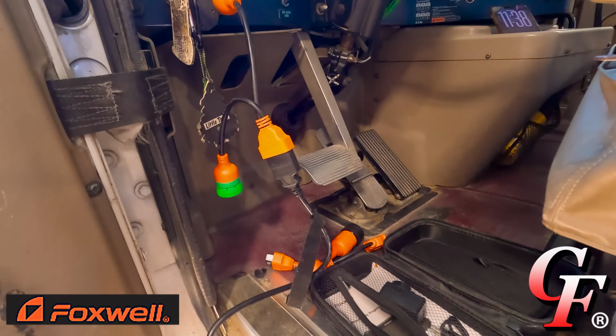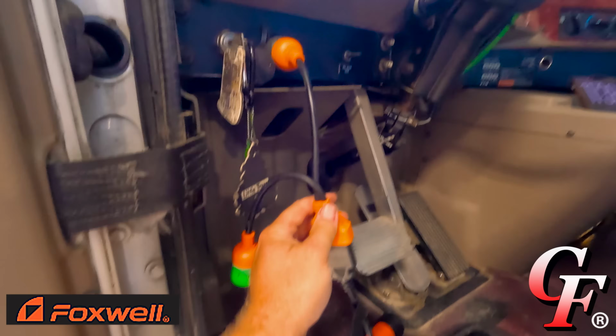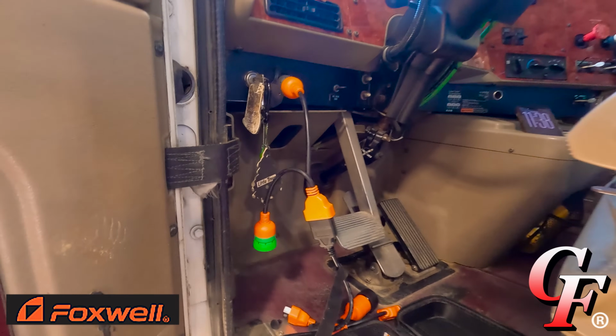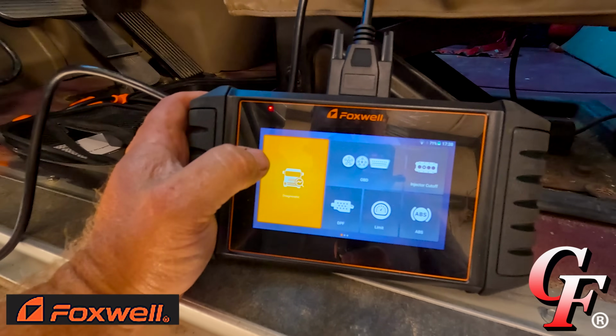Now, I'm by no means an expert on these computers and diagnosing. Everything I'm about to show you, I just picked up from playing around with it for about 20 minutes. I didn't read an instruction manual or anything. In just 15 to 20 minutes, I was able to pick up on how to do a lot of this stuff. It's very simple, very laid out, very organized. So we've got our OBD cable hooked up to the connector that goes into the diagnostic port on this International here, and we've got it booted up.